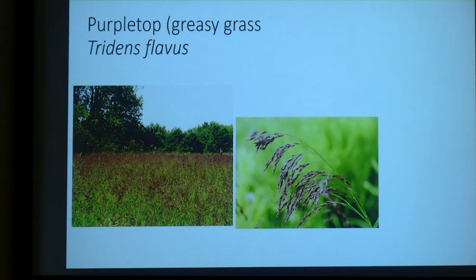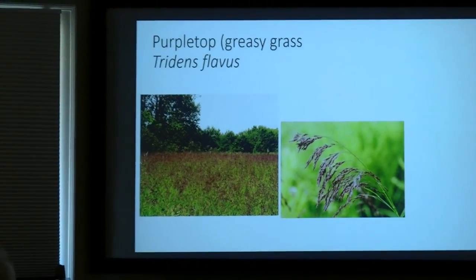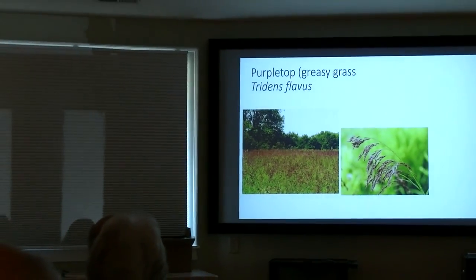That whole stem will be greasy, and it exudes this hydrocarbon substance on those stems and branches. I guess that's to help it save moisture, keep from losing moisture out of those stems and branches. Because by the time the seeds are mature, that grease is no longer greasy. It's just a black residue. Purple top, greasy grass.